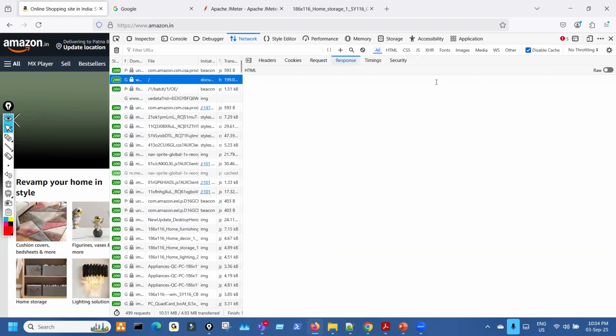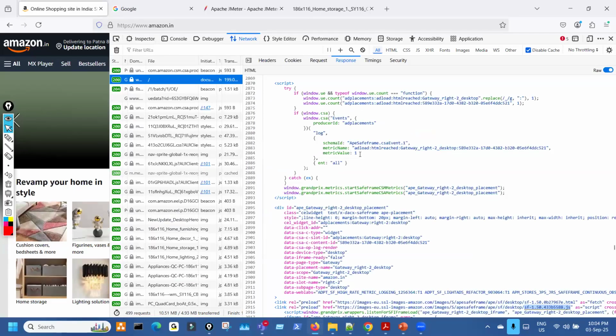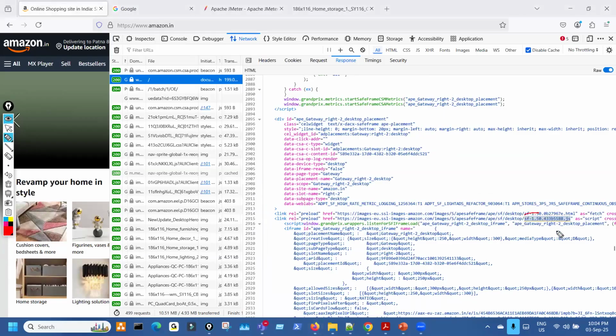Let us come here, response, search. So you see, that JS file also is there. So why are all these things called embedded?